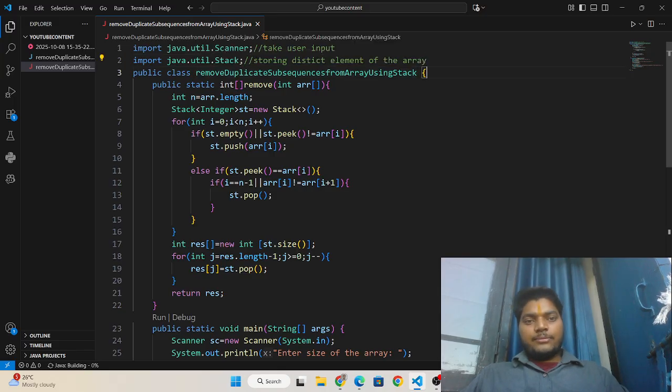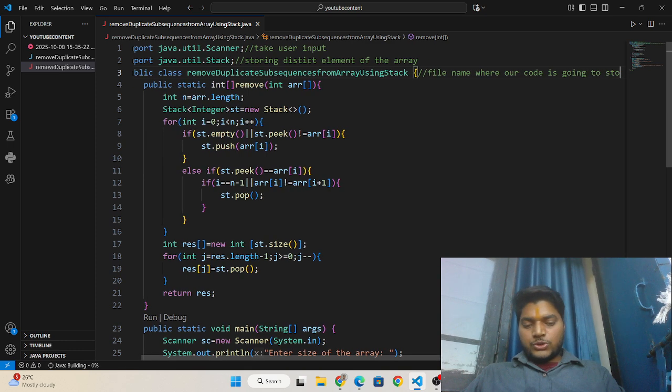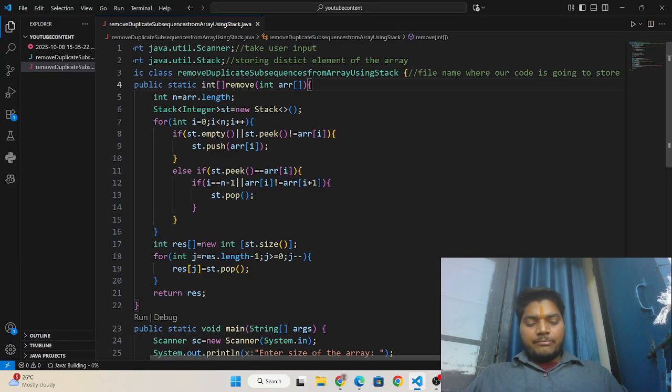And this is the file name where our code is going to be stored. And this is the method to remove duplicate subsequences from an array using a stack.